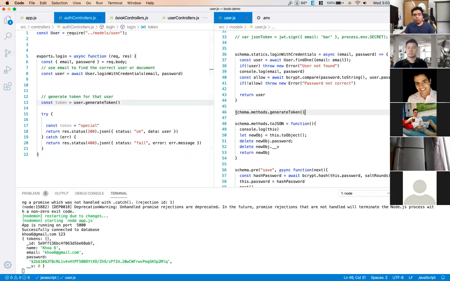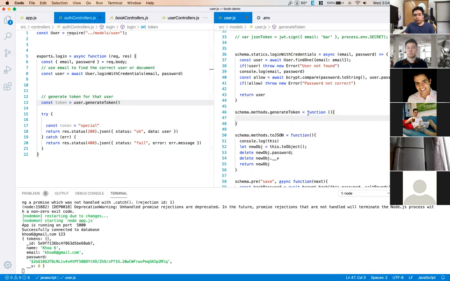So method generateToken equals function, and that function will return. Why do we use a function here instead of an arrow function? We use a traditional function because we want to have access to this instance, this here, the value inside user here.